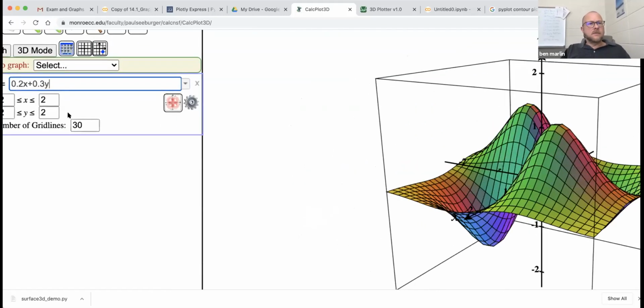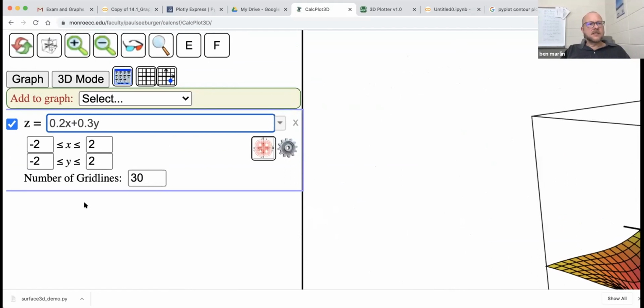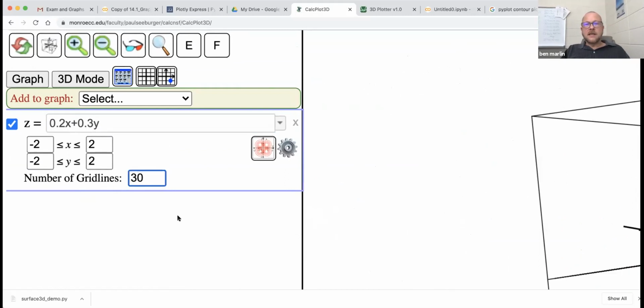If you look there, you'll see that it gives you room to specify where your X values should go and where your Y values should go, and then a number of grid lines. You don't want the number of grid lines to be too terribly large, but maybe 30 might make it look a little chunky.